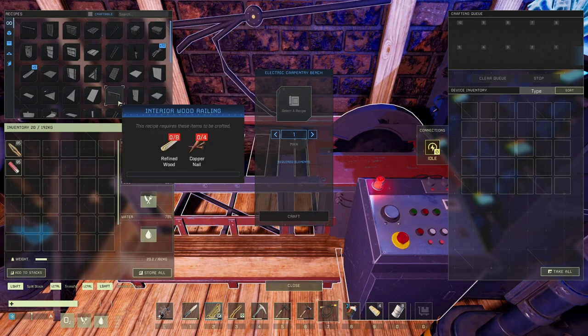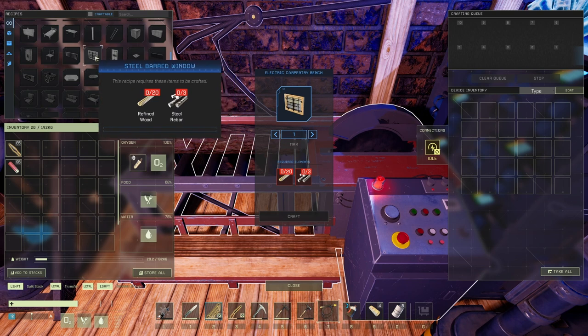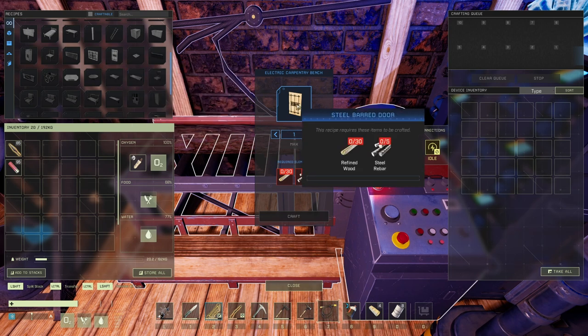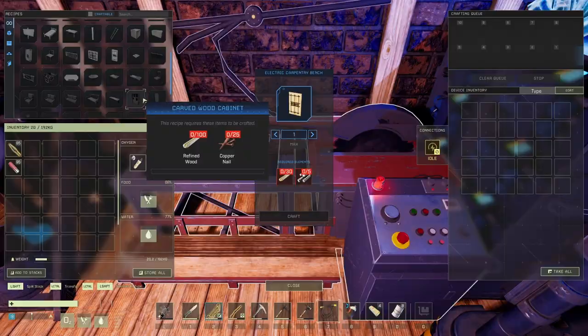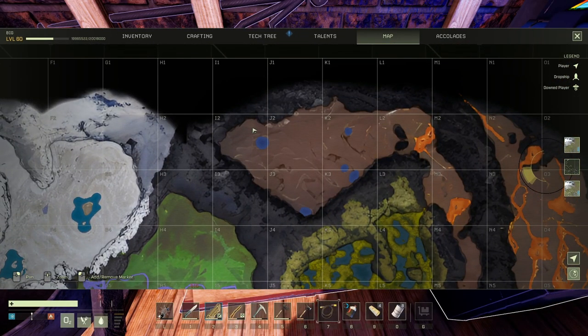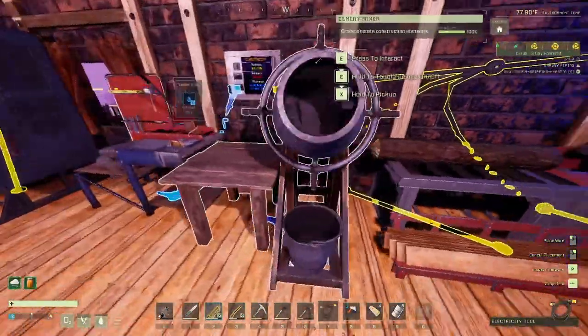So in here we can make all the majigis, right? Including those beautiful majigis. Oh my god, this is so beautiful. Steel bar door. Hey, look at that. Of course, we have two in the other place. This is beautiful. He likes it.